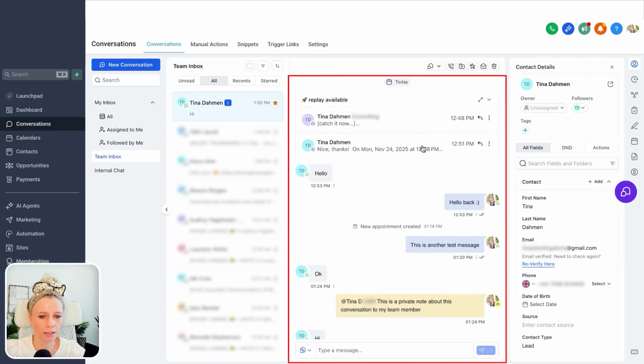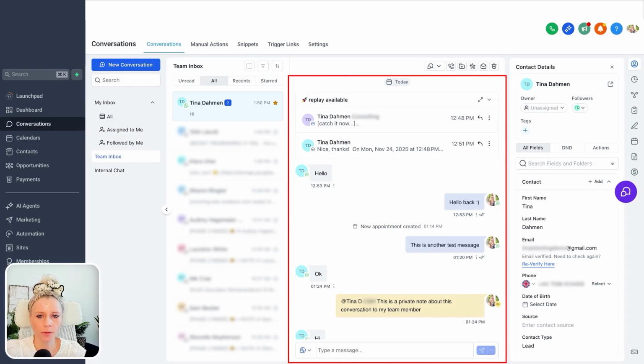If you click on the email again, it closes and you can see here there has also been a WhatsApp conversation. A new appointment has also been created and we also have left an internal note. So to clarify, all of your conversations will be accumulated within this particular panel. Emails, WhatsApps, SMSs, Facebook messages, Instagram messages, TikTok messages, and any other action that will be taken within the CRM, like for example, hey, a new appointment has been created, will show up right here. So you always know the entire customer journey. So this message history panel is your main reading area and main reply area.